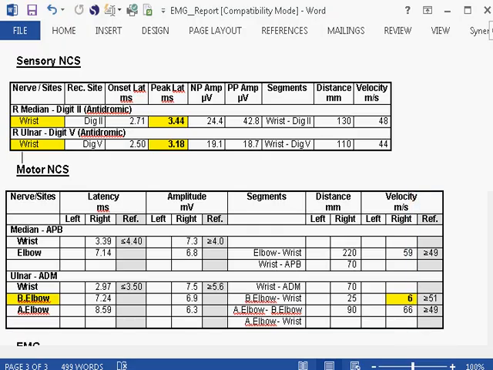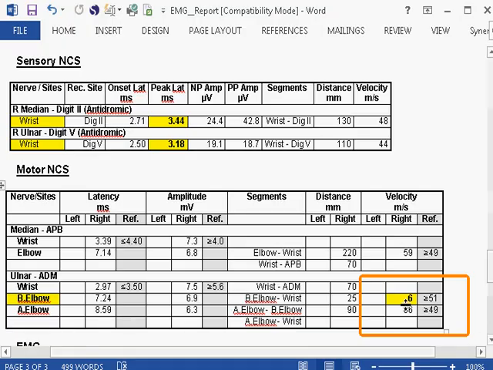As indicated earlier, the structure of the report can be configured by the user. As we review the tabulated data in the report, we may also recognize mistakes in measurements or recording. For example, in this case, the conduction velocity for the ulnar motor nerve is only 6 meters per second. Obviously, that's a mistake. We can very easily go back to the traces and fix this error.